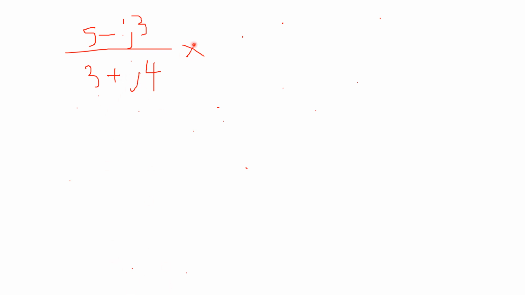So that means we're going to multiply by 3 minus j4, and then divide by 3 minus j4. Okay. So this is the complex conjugate of this one, and also this one is the complex conjugate of that one. Okay. So when we simplify, if you don't understand here, you can still go back to previous videos. I've explained this one loud and clearly.